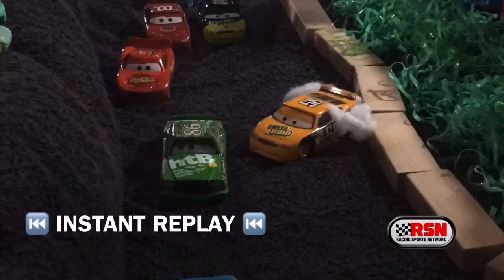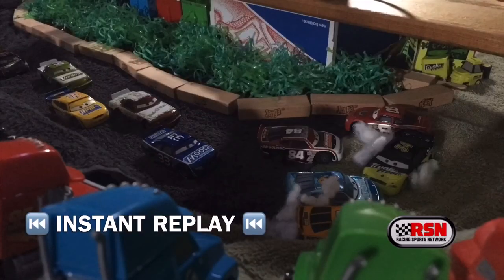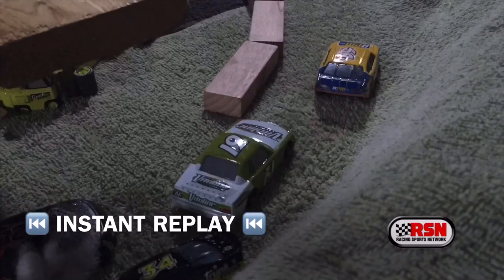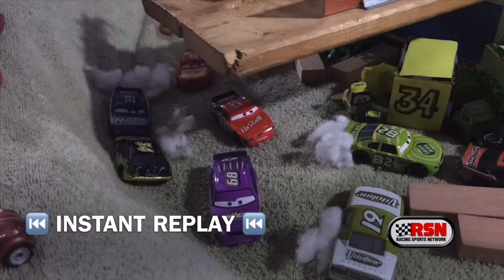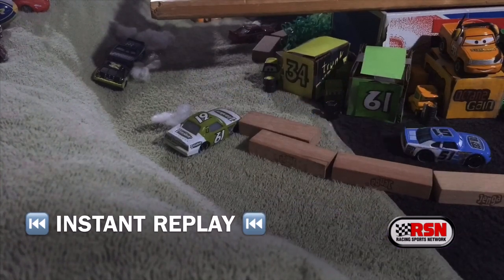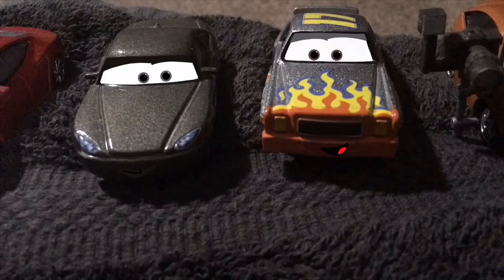Let's look at the instant replay: Chick slams Billy, and Billy flips. Dale gets collected. Dirksen, Avax goes through there, and then Chuck went through there. And then James — tire must be blown out a little — and cars retreated into pit lane if they couldn't make it. The caution has been pulled out right now, races stopped in both areas, pit lane and the front stretch. But in some good news, the clean up crew has finally arrived, thank goodness.